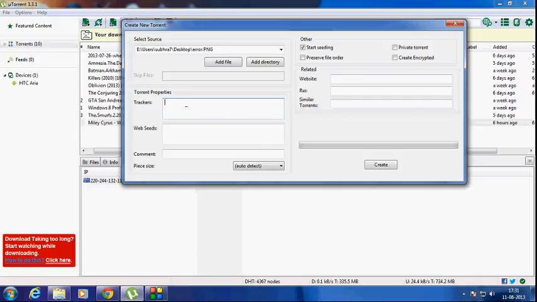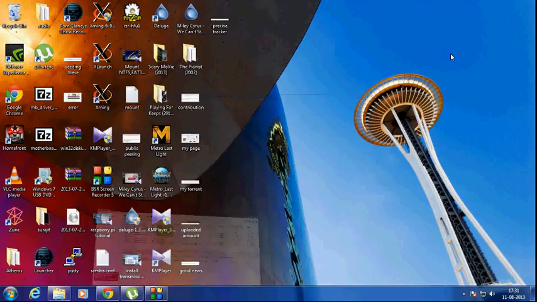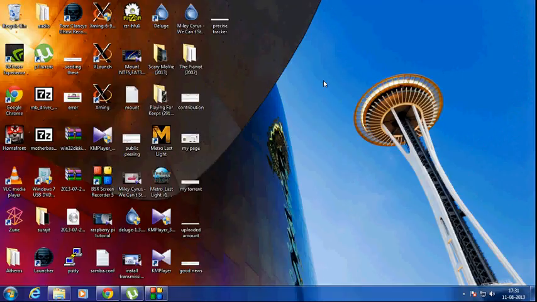Okay. And how will you figure it out? You'll have to see which are the trackers that are mostly found in the torrents from which you get the high-speed download. Usually, those are the trackers which have the peers of your internet service provider. So I will just provide those tracker information over here and then create. And then it will output a .torrent file into the location where you have mentioned for the output. And then you can just keep on seeding that file for the next 24 hours, and hopefully all the peers in that tracker download your file successfully. And then all your friends will be able to get that high-speed download that you're looking for. That's how the thing works.